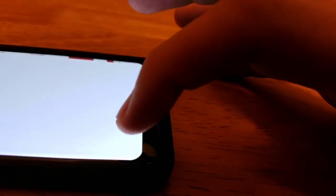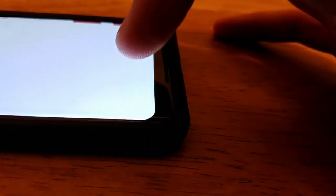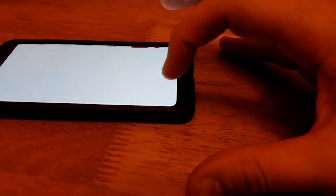Let's try this bottom one, see if I can replicate it down here. I caught that one. So it's catching it. Oh, there we go. Yeah, right along this bottom edge, I am actually making contact with the glass over and over, and it's not registering all of these clicks. So there's not a screen protector or anything on this phone. There is obviously the case, but really the only way that you guys can see this, I mean, obviously you can't see my finger making contact with the glass there, and I'll try this one more time at this angle, but it is no response, no response, no response, no response.